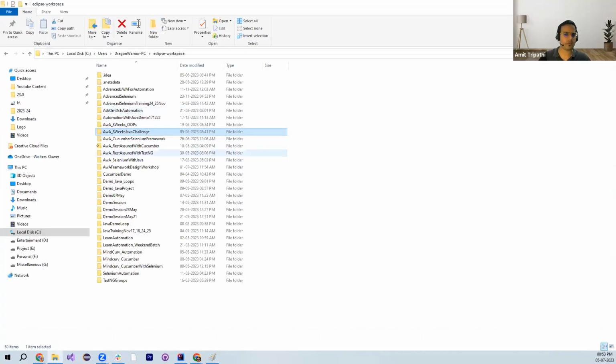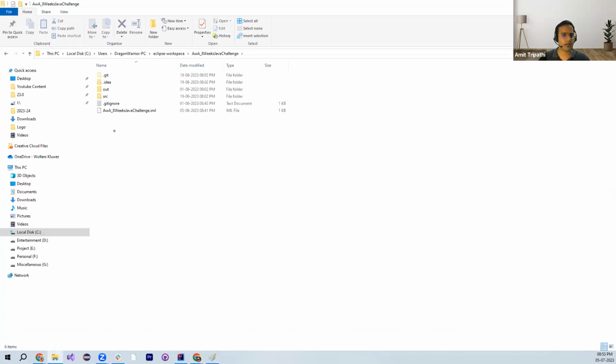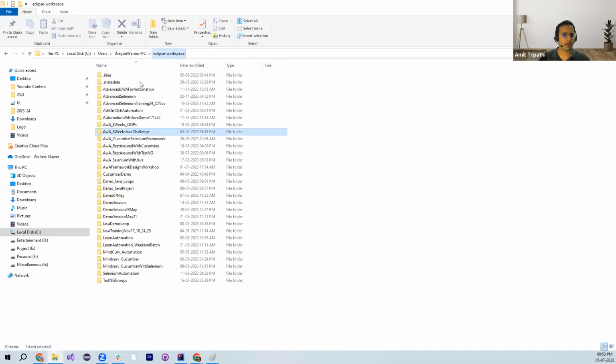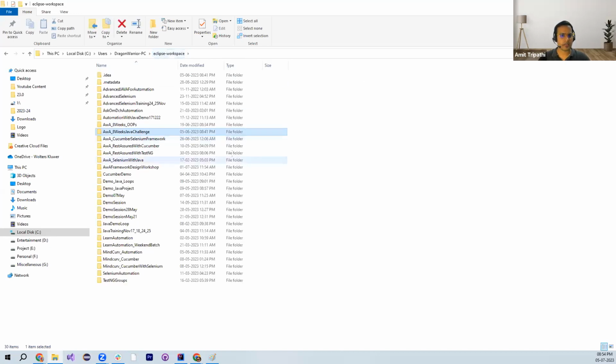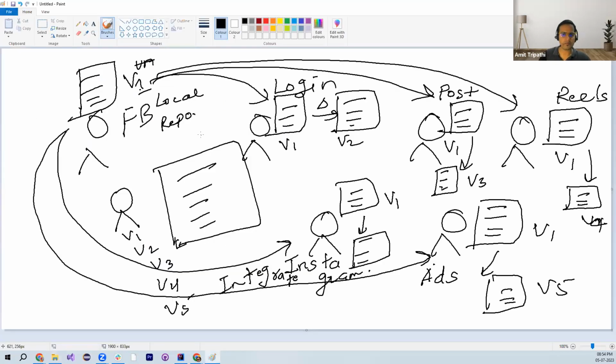For example, over here we have kept all our project files. This is my workspace, or we can say repositories, and there are multiple projects inside this. So this is my local repository over here.